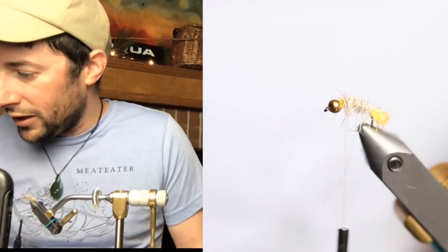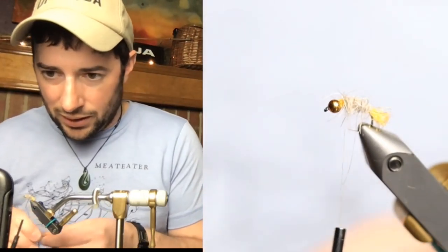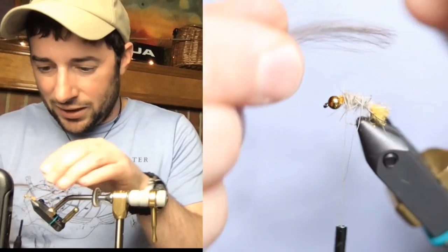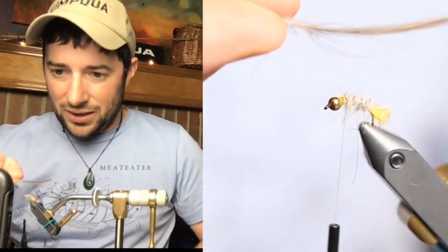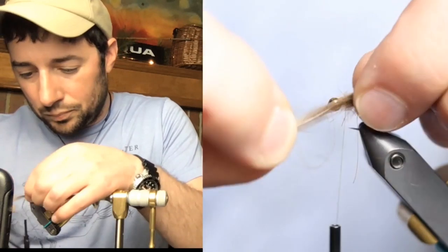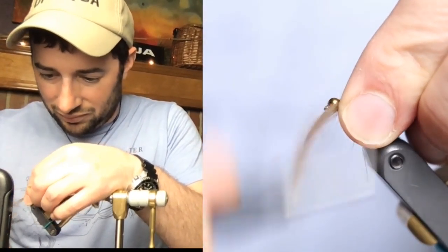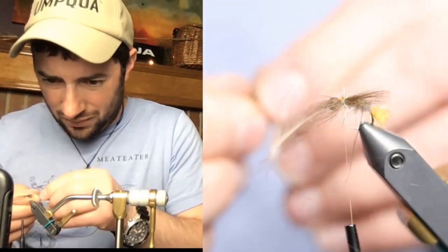And the next thing I'm going to do is take two CDC feathers, and I'm going to tie one in on each side, and these are going to be the wing. I'm going to tie these in on the side with the concave part out. So if you can see it this way, I'm going to put it on the side of the fly with the concave part out. Couple wraps to secure that. Do one on the other side in the same fashion.